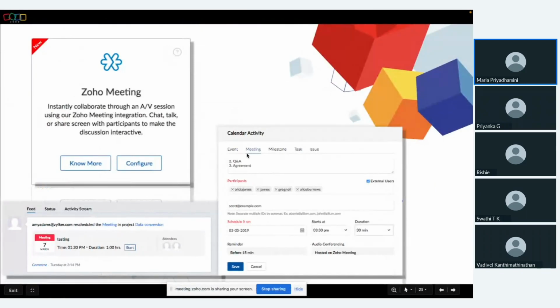So yes, we have discussed three major integrations which we have with Zoho Projects in the workplace applications. The first one was Zoho Click, the second was WorkDrive, and the third one was Meeting. These are very useful integrations which will help you to collaborate with your team very easily and efficiently, and help you to work on your project and tasks without any delays.